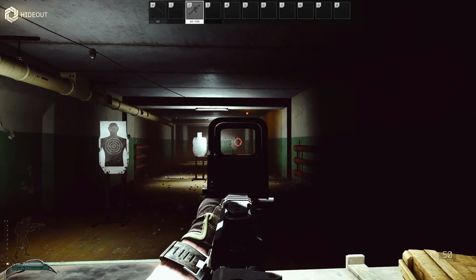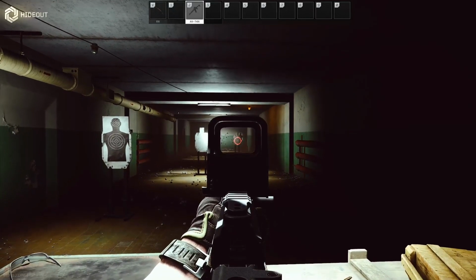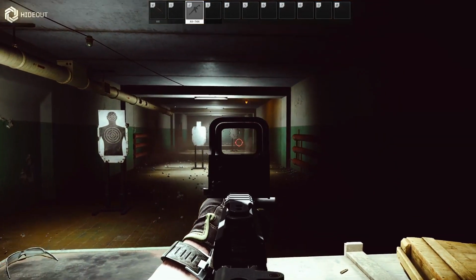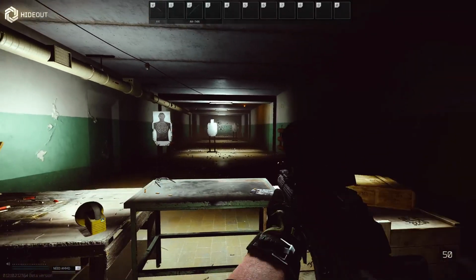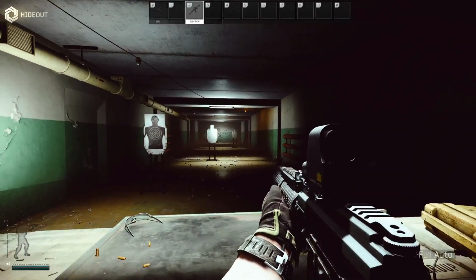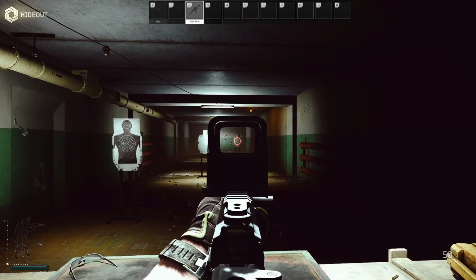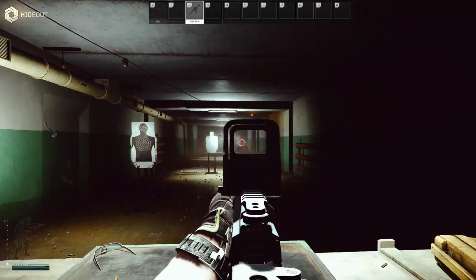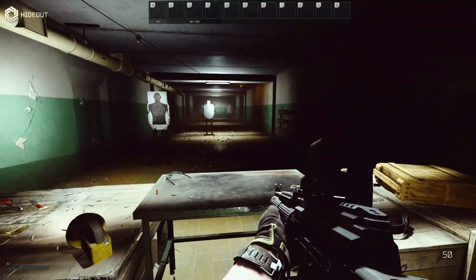So with that being said, we're going to aim down range now, and I'm going to fully auto this without controlling recoil. So as you can see, the recoil almost kind of went down after the first few shots without controlling it at all. So now let's aim right here, and now I'm going to kind of try and control it a little bit more. Right there. So based on that, you can just see how accurate this gun is.